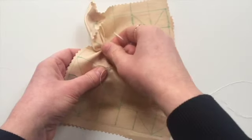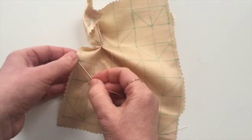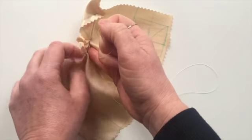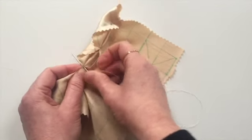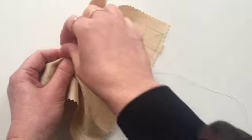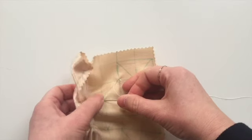Show you once more. So leave a little bit of slack, tiny little stitch, so it's like a triangle shape. And then these two join. Shuffle the fabric to make them match. Give it some slack. And again. I'm just back at the top and continue to do the same thing.